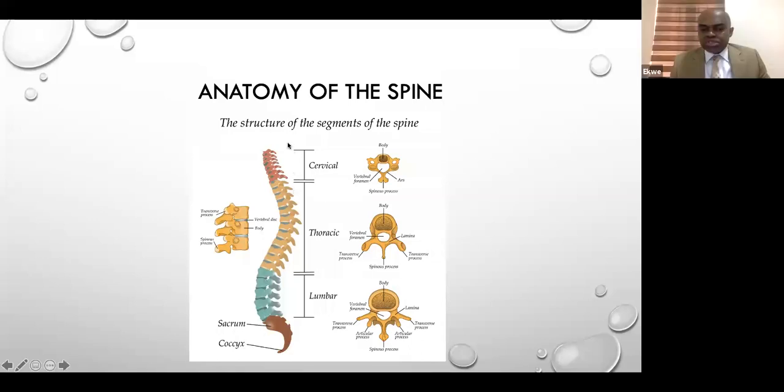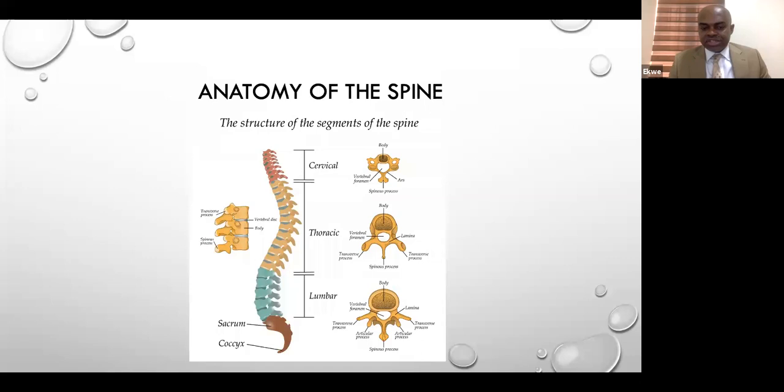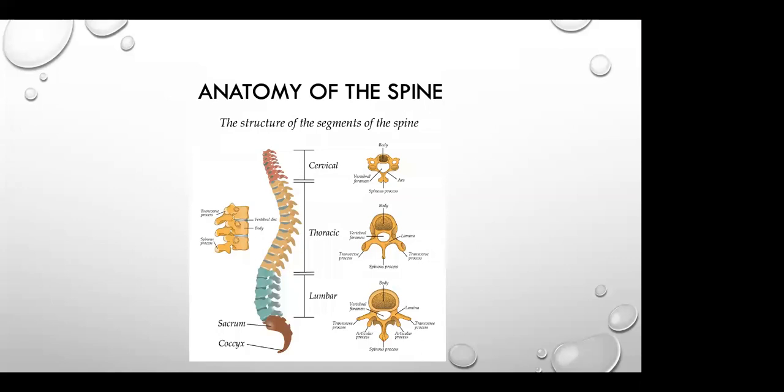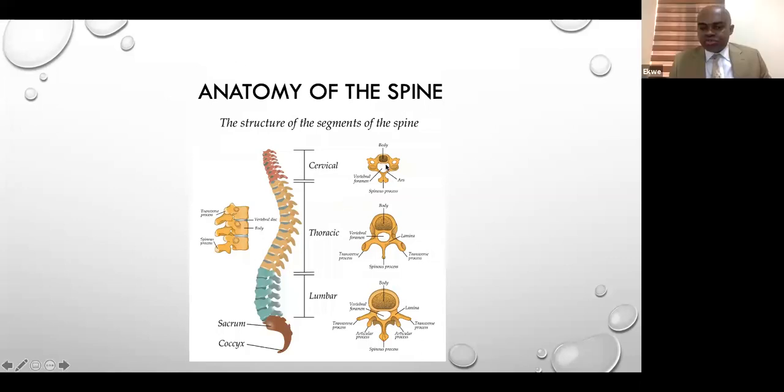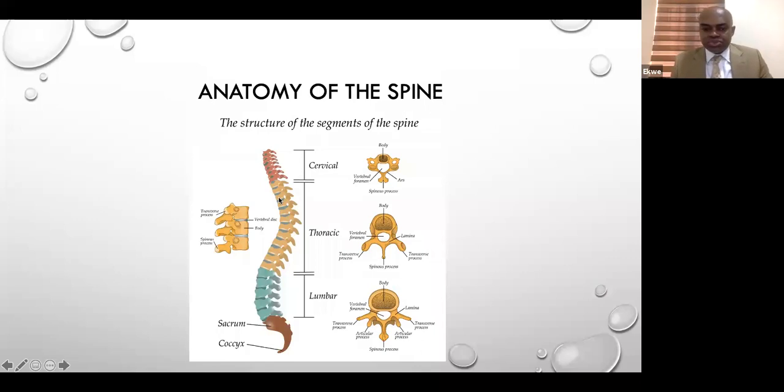The 2 most important functions of the spine are, one, to give our body shape, because it's what gives us our upright shape. Without the spine, you would just collapse like a mass of flesh. And the second function: you can see that all the bones have holes in them, and when they are stacked together, they form a tunnel or a gutter that the spinal cord passes through.